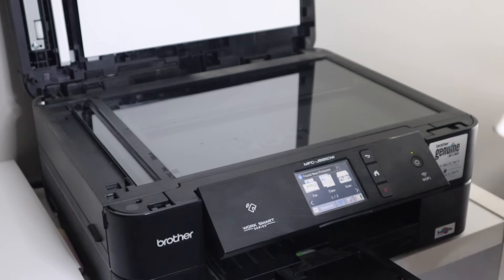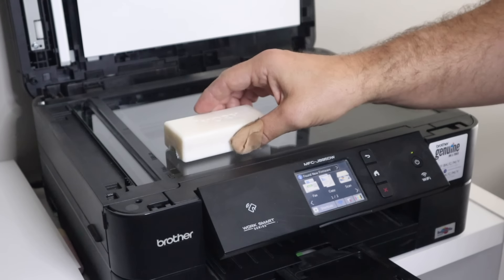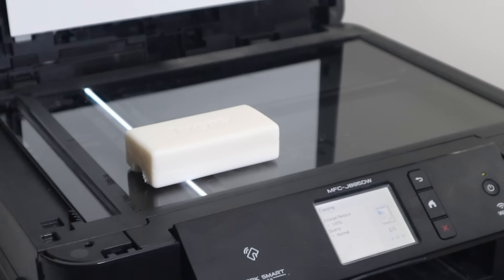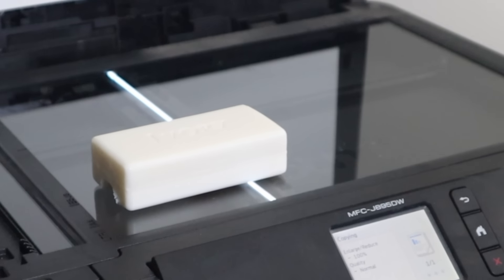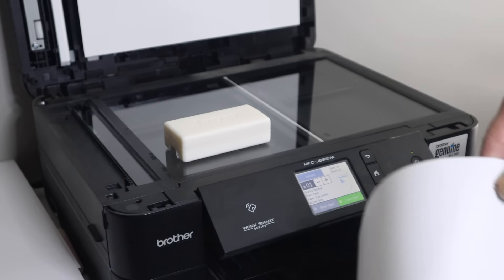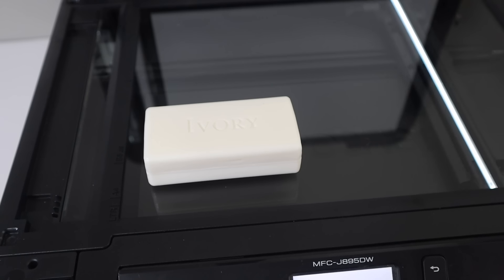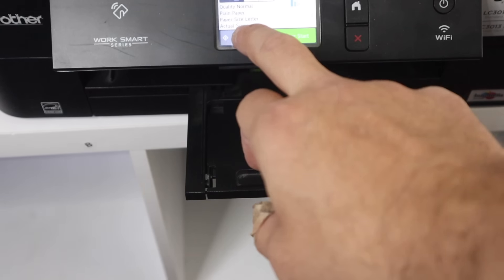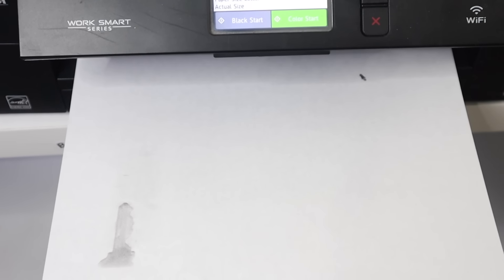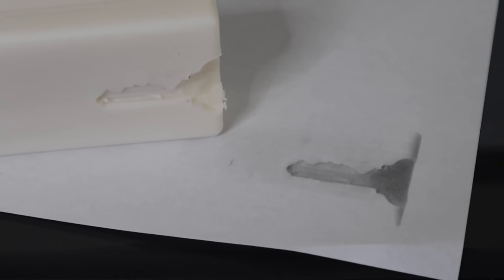Now, to make that image, we're going to use another everyday household item that most people have in their homes or that we can gain access to through various means, and that is just a simple printer. We're going to take our bar of soap where we made the imprint, we're going to upend it, place it on the scanning surface of our copy machine or our printer, and then scan it and make a copy. Make several copies of these and check them to make sure they're good to go. If we need to go back and color the edges with the pen, we can do that, but you'll see here that we have good copies and outlines of the image from our bar of soap key imprint.